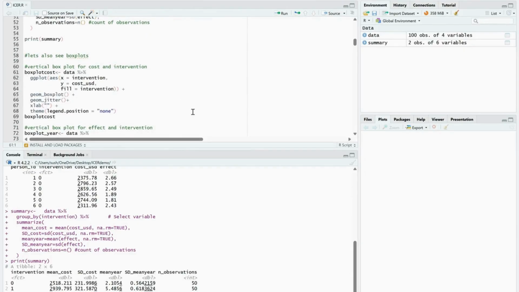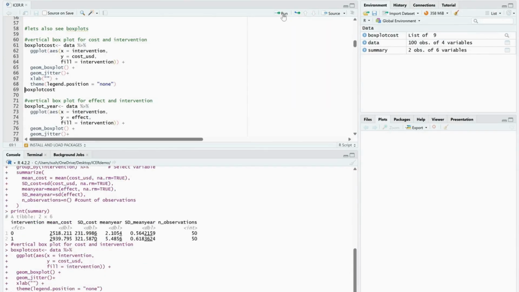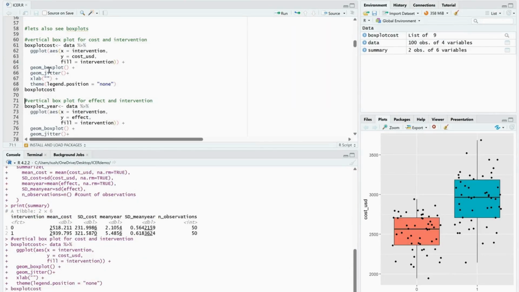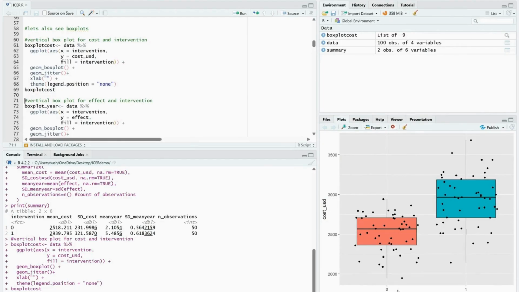Now let's also check the box plot to see if there are any outliers that we need to take care of. So I use the ggplot function here and geom_boxplot, and here in the plot section we can see that intervention group 0 is represented in the first box plot and intervention group 1 is in the second box plot, and we do not see those sort of extreme outliers that we should be concerned about.